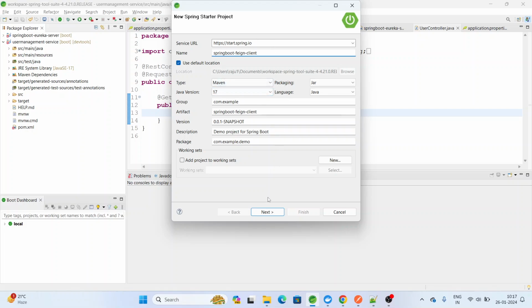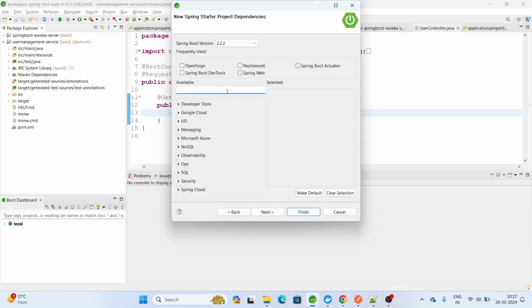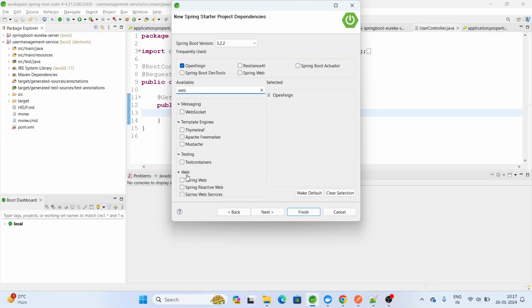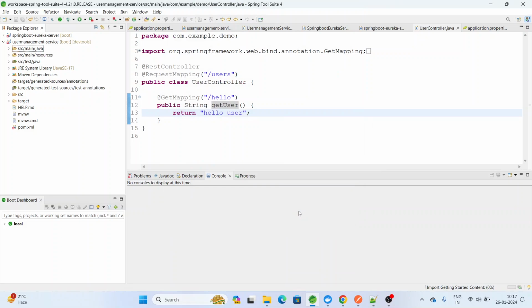I am keeping all these things and choosing Feign. You can see here a dependency called Open Feign, and Spring Web, then dev tools. So these are the three dependencies I am going to add. Let's click finish.